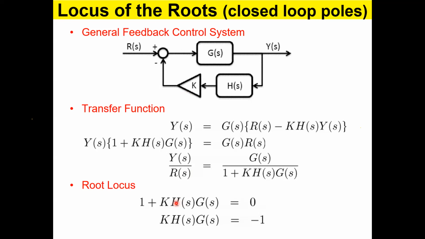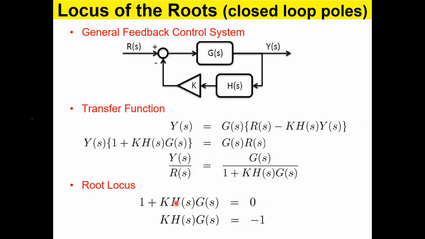If you have this diagram with numbers on it for k, now you can tell me if you want to have a critically damped system, what is the value for that k? If you want to have, say, 10% overshoot or whatever, what is the gain for that? So you just have to go to the controller and set the gain, and all of a sudden you get the critically damped condition or 10% overshoot, whatever. Okay, so that is the purpose of this lecture, to sketch the root locus.